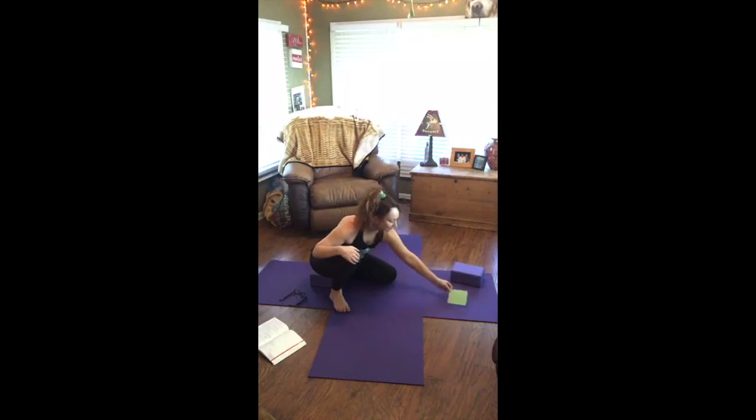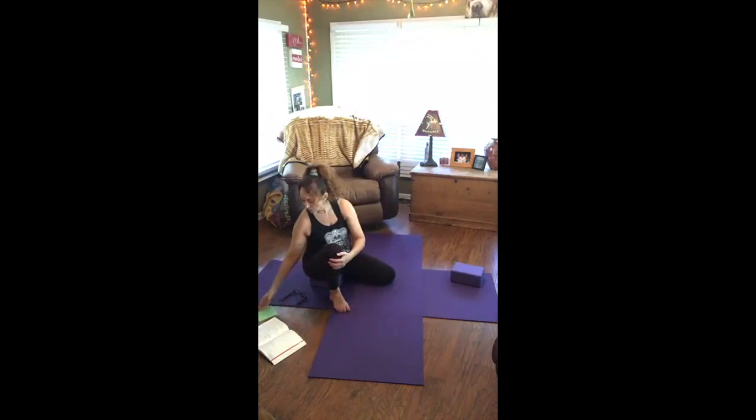So let's take 5 more inhales and exhales here. And as you're settling into awareness, as you're settling into breath, settle into a seed of intention of positivity, an idea, an image, whatever it might be, that you can stay with and reconnect over and over with. You're going to nurture that idea or that image or that thought.